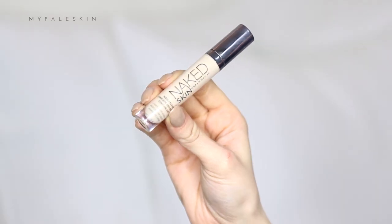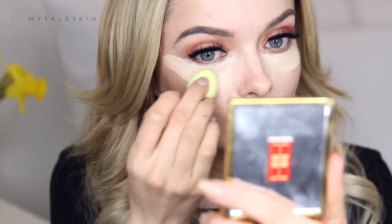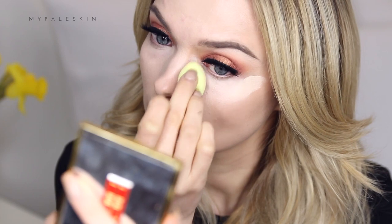Always use a super damp sponge because it makes your life easier. For concealer today, I'm wearing the Urban Decay Naked Skin in the shade Fear Neutral and I'm applying this under my eyes, on my chin, my cupid's bow, either side of my nose and also my forehead. I'm blending this out using a Real Techniques makeup sponge. This is a new product I bought in LA — I've heard so many good things about it but had never tried it, and oh my word, I freaking love this concealer. I haven't found a new concealer that I love as much as this one recently, so prepare to see this in a lot of videos because it looks so beautiful on the skin.